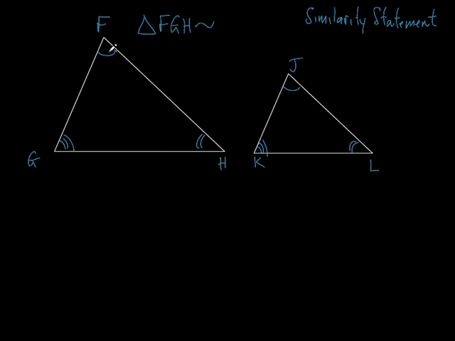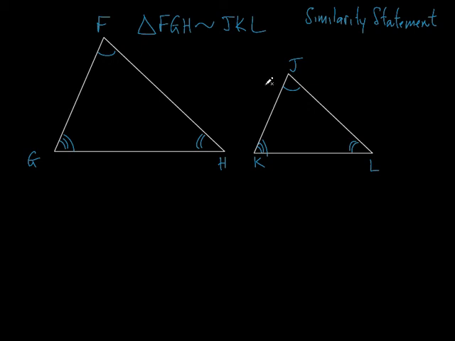Now, if I go in this order, F, G, and H, watch, I'm going from 1 arc to 3 arcs to 2 arcs. Let's do the same thing over here. If I go 1 to 3 to 2, what am I going to do over here? I'm going to go 1 arc to 3 arcs to 2 arcs. So what do you think I'll call this thing? This would be J, K, L.